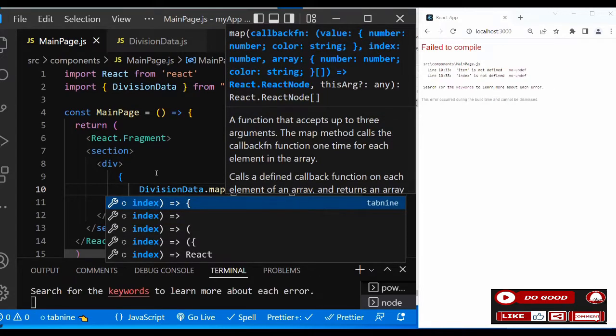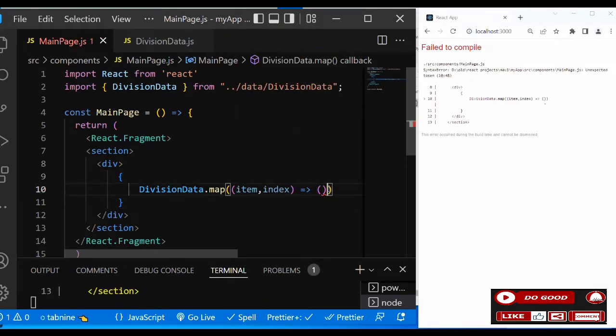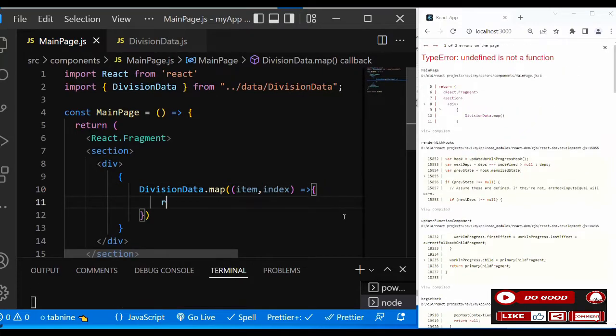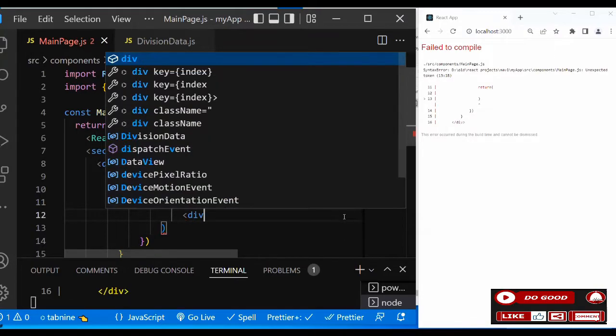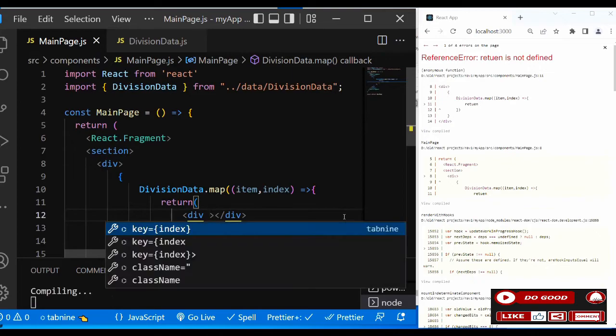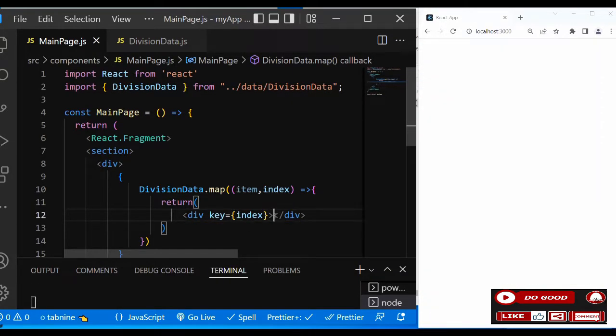So this should give us a function that will return a div with the key. So we say key is what? Index. So that is that.